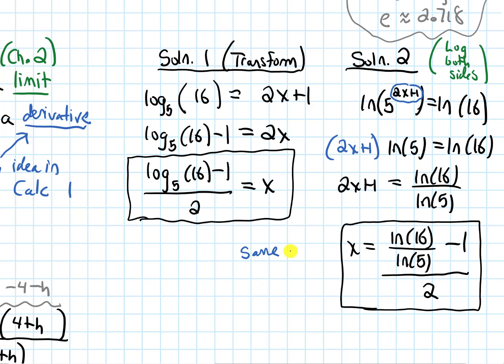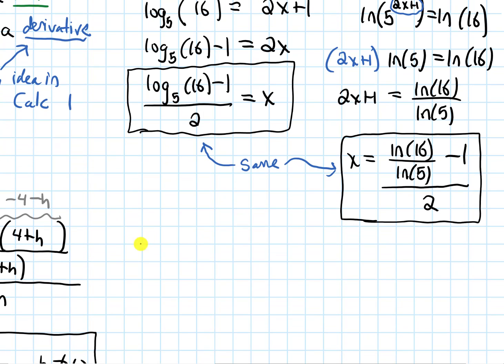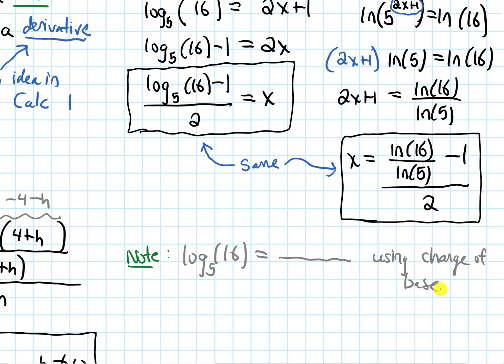These two answers that we got are actually the same. They look a little different, but they're in fact the same. And maybe you might wonder, why are they the same? I want to make a note of that. With log base 5 of 16, if I used change of base, we would get a fraction. We'd get a log on the top and a log on the bottom. And if I made that log base e, it would be an ln. The 16 is what goes on the inside of the log on the top. The 5 is what goes on the inside of the log on the bottom. And now I can see that these are actually exactly the same.